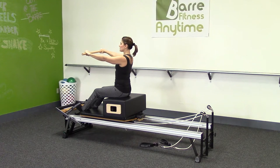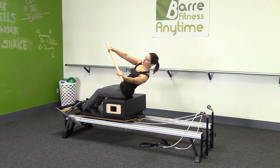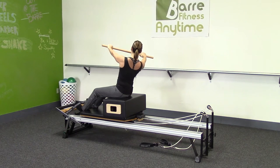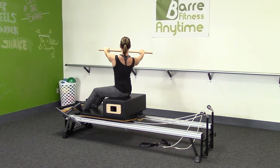Center, twist, hold, and center. Let's do this again. I love this one for really feeling your spine. It doesn't move at all. Feel your sit bones. They don't move at all. Lift up and then come center.